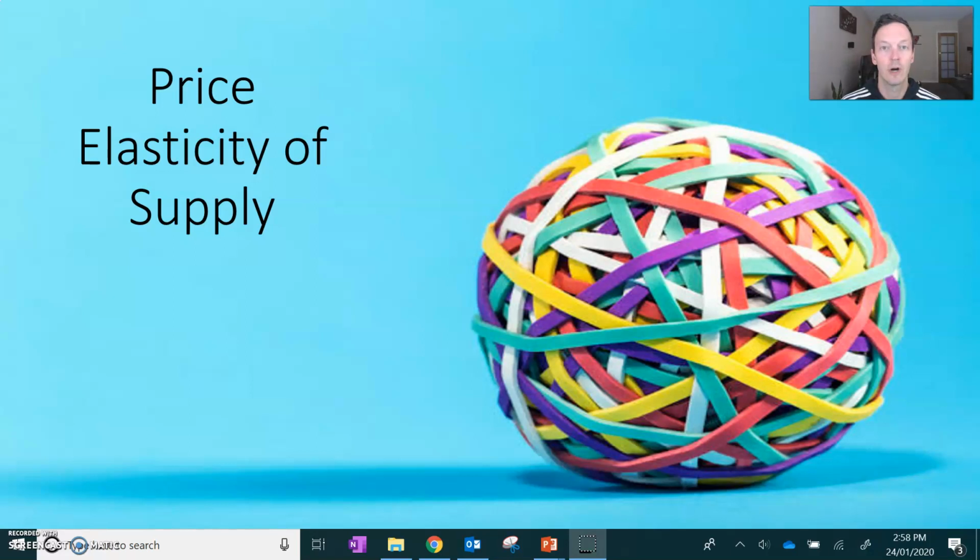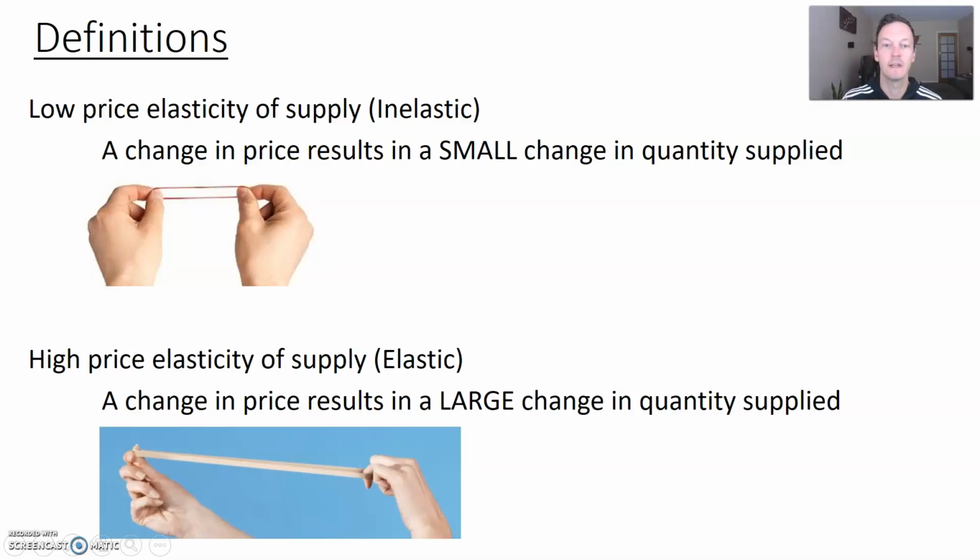Today we're going to go through price elasticity of supply. If you haven't seen the video on price elasticity of demand, then I'd recommend you see that one first and then come back to this one. The concepts of price elasticity of supply are very similar to price elasticity of demand, but this time, like a lot of the times in economics, we want to make sure we've got our supplier hat on, okay? So firmly with our supplier hat on, we want to make sure that we're making decisions to maximize profit.